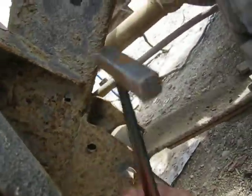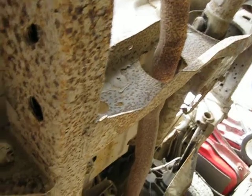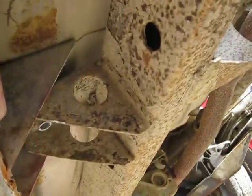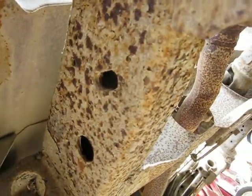Want to clean that stuff out if we're gonna save this frame. We're gonna work on it. Definitely want to protect this from rust. And this one's pretty solid, you know. Check your brackets, all your gussets. Get on the bottom side, crack the inside of the frame. You know, see what it's like in there. Is it just mud and some scale, or is there cancer?